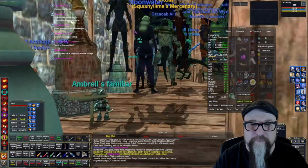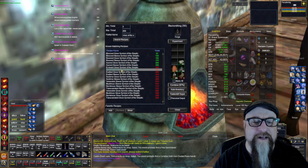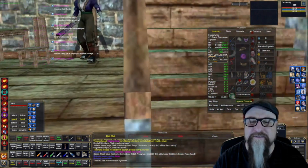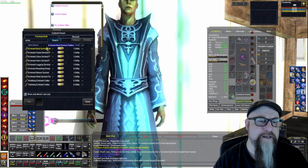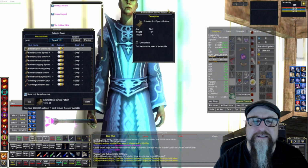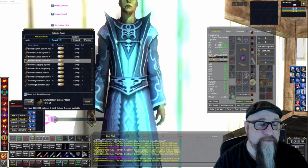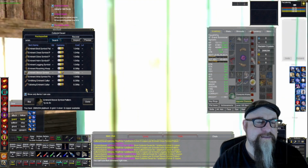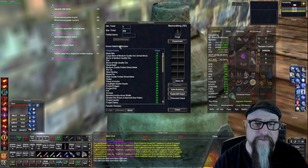Now, I know I need the patterns, but I want to make sure I got the right thing. Eminent. Okay. Yeah, see, that's what I forgot. I forgot I need eminent, so I need eminent patterns. I wish they would just give these simpler names, honestly. They're so complicated. So eminent symbol pattern. I need the boot pattern, the chest pattern, the glove pattern, the helm pattern, the legs pattern, the sleeves pattern, and that's it. I don't need the wrist ones. And hopefully we succeed without failure.